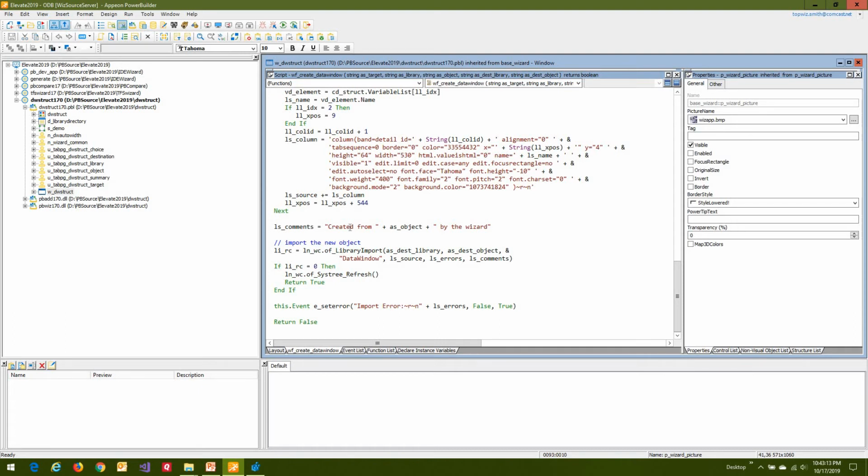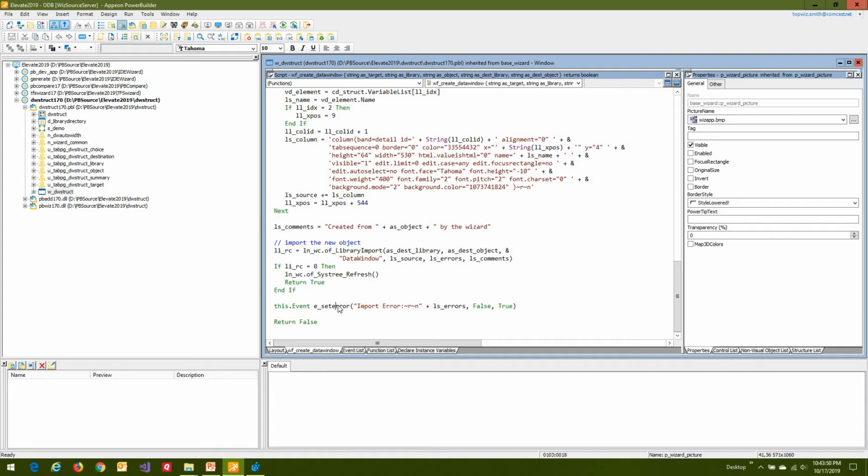And then I have my object comment, and then this library import is a function in my NWizard common, which I just used to encapsulate the Orca functions that are involved in importing objects into the library. And then if the import was successful, I call the systree refresh function and then return true.